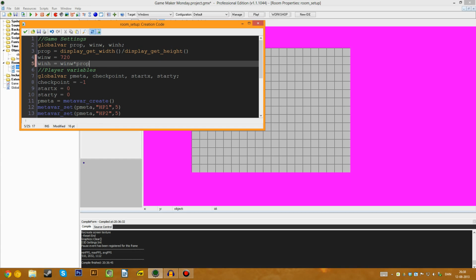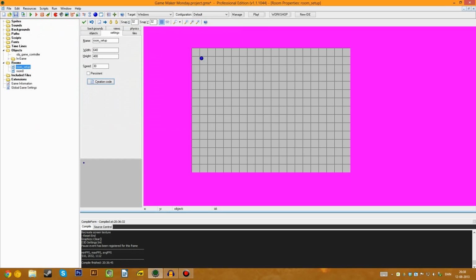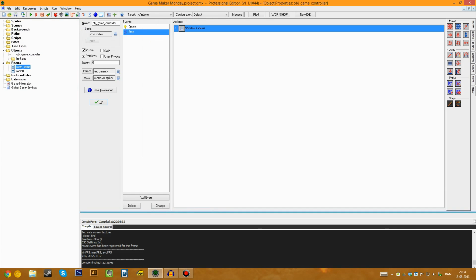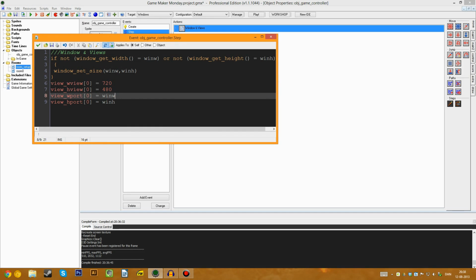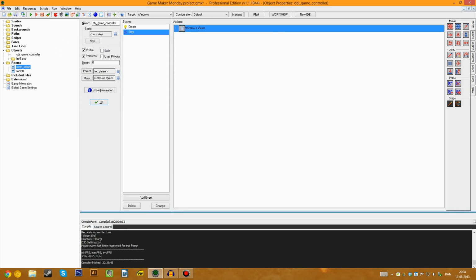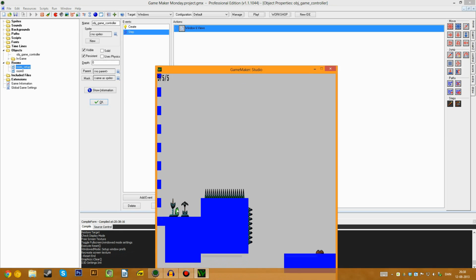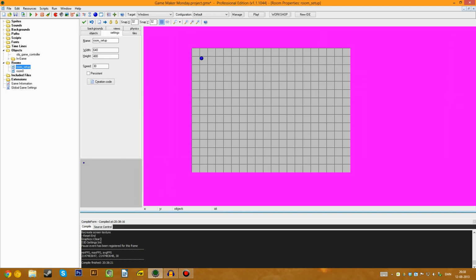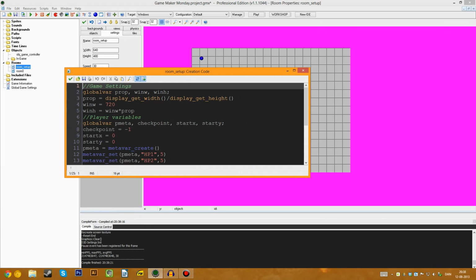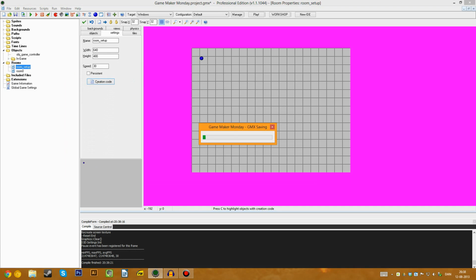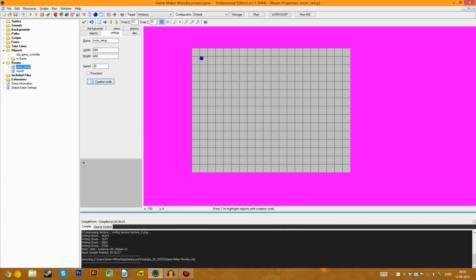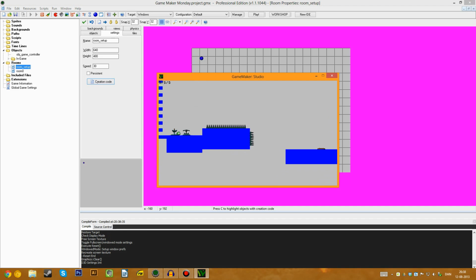Is it right? Times prop maybe. Height divided by the width. I think I'll try that. Let me, yeah. Now it's right.